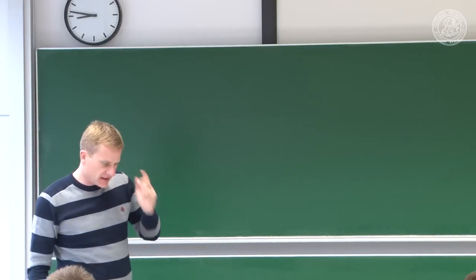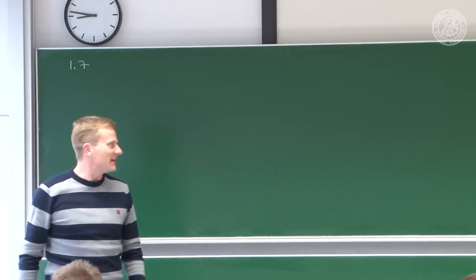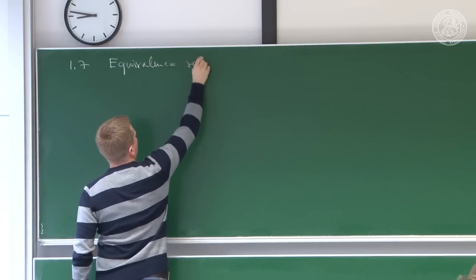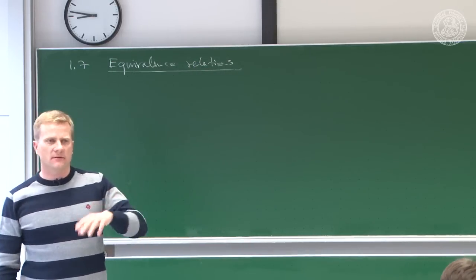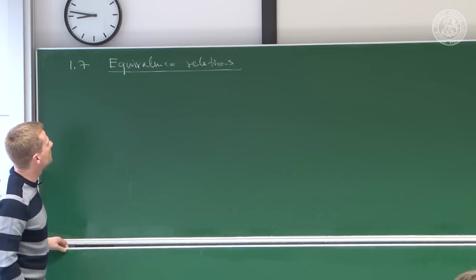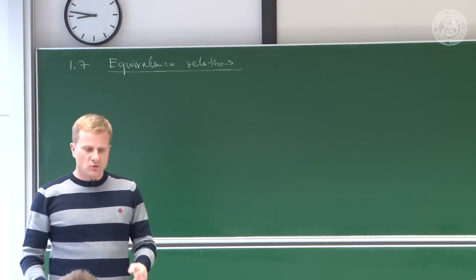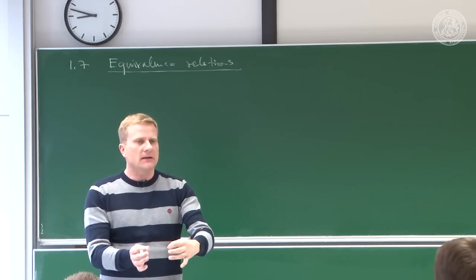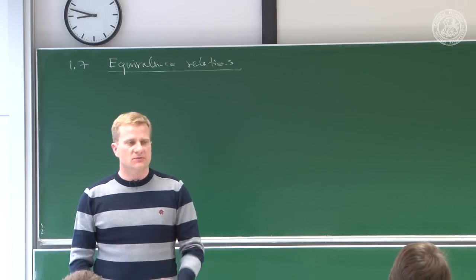So that was the classification of sets. And before we leave set theory, there's one more topic I would like to talk about, and that's equivalence relations. I try to be very quick about this because I assume that in one form or the other you saw this before. I just want to demonstrate how to get this from the basic axioms and that everything is fine. Equivalence relations provide a heavily used way to look at a set, to give it structure in a certain way. In which way? By identifying certain elements in a set. Okay? Not in any way, but in a way that we will call an equivalence relation.